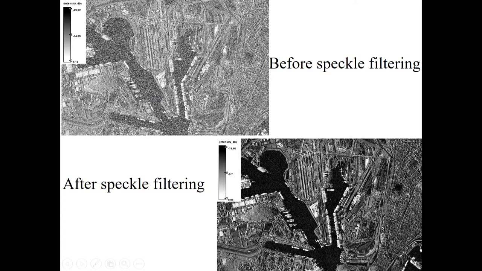Due to the speckle problem, we are not able to clearly visualize the object, because high scattering is a natural phenomenon from the urban area. From the urban area we cannot identify whether there is speckle or not, but from the water body it is easy to identify that this image is suffering from speckle. Here it is creating a problem in the identification of boats and ships. After doing the speckle filtering, we are now able to clearly identify the boats and the ships in the water.